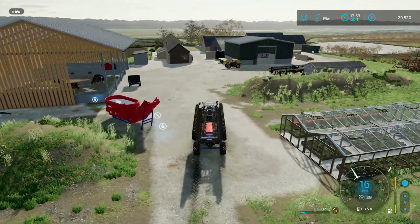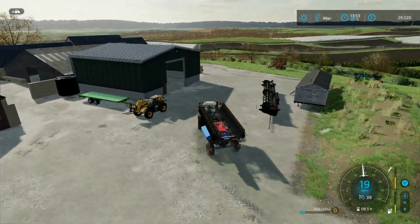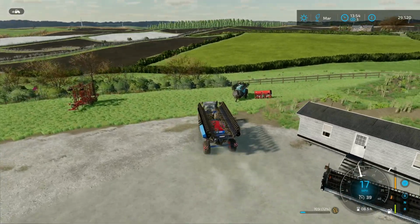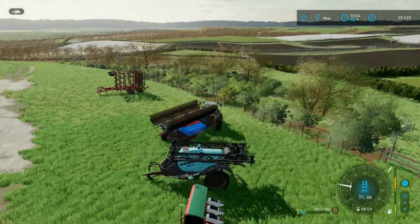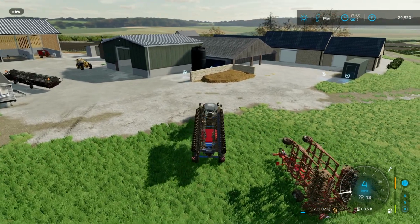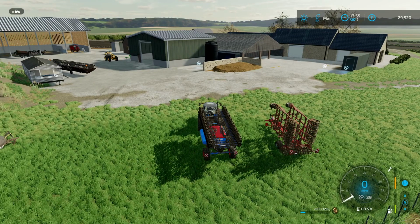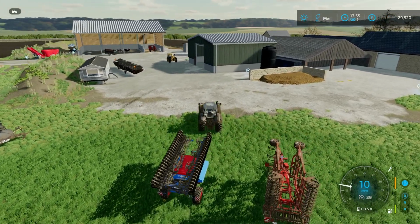Actually, let's park this seeder up. I need to get some more storage, to be fair. I've got stuff just littered everywhere. I've got a sprayer I haven't used yet. I've got a planter I haven't used yet. Although, to be fair, that's tiny anyway. That's not really going to cut it. But that sprayer, I'm not sure whether I need to keep it or not. If you plough the fields out, you don't get any weeds. So, okay. Maybe take a look at that at a later date.